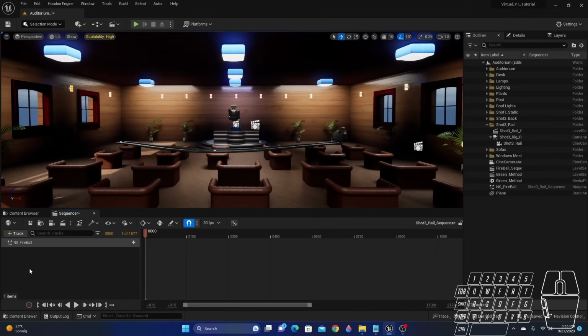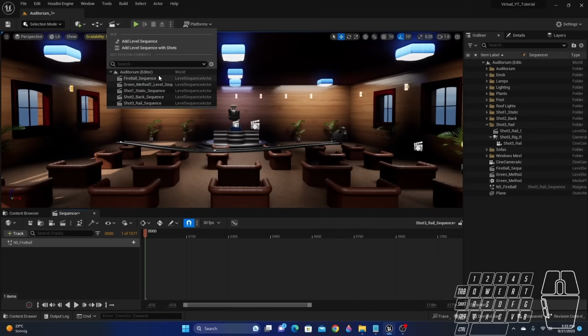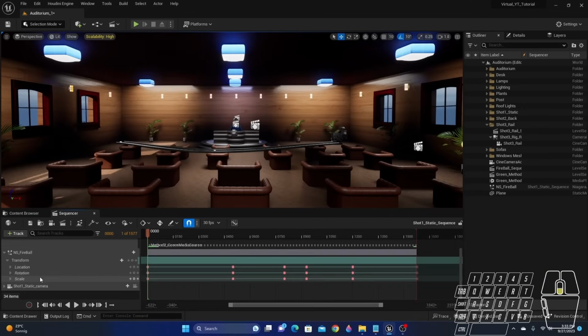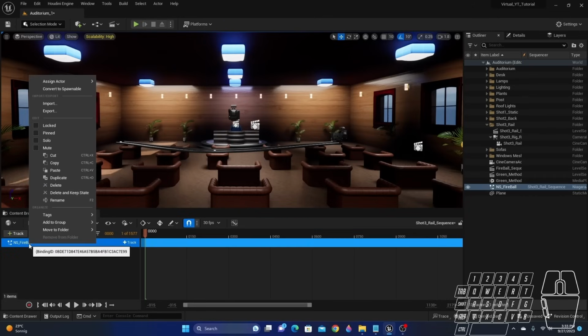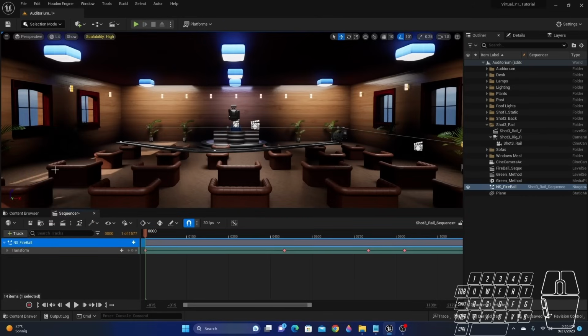And then go to static one and copy this transform, fireball transform, go to here and then paste. So we got the keyframes.